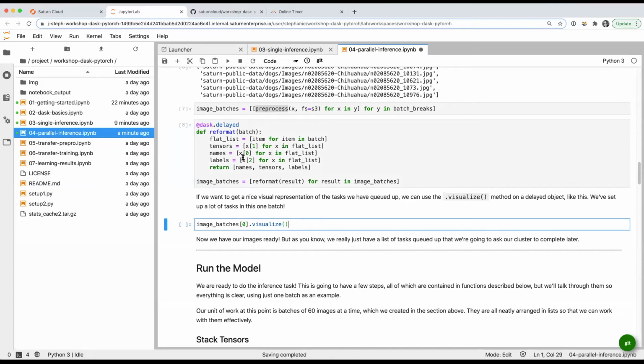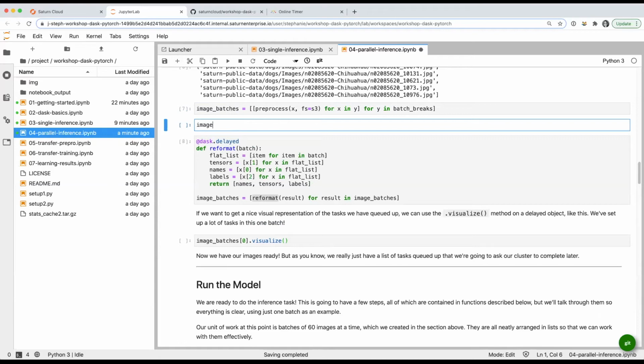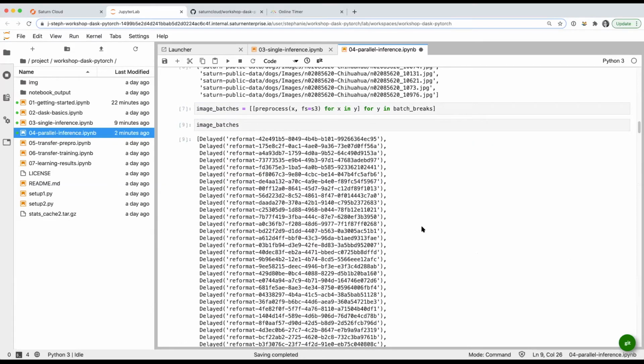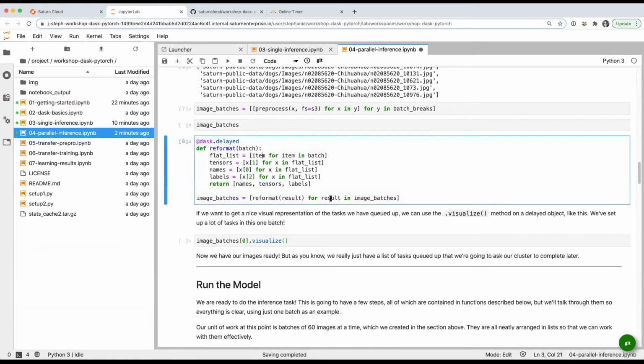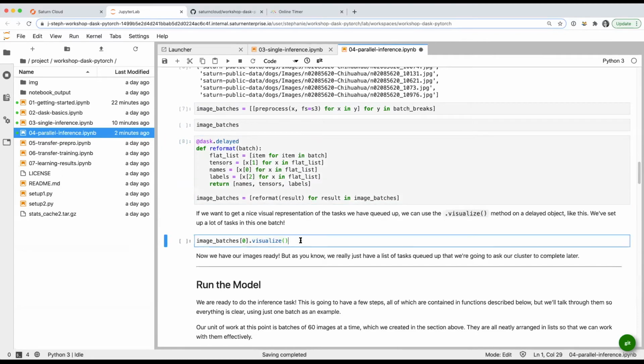But one of the things to note is that what we're passing in is the object we just created that doesn't exist yet. It does as pointers to instructions that are previously queued up, but it's just instructions. Like image batches, if we actually take a look at it, it's not going to give us a list. It's going to give us a list of delayed tasks, right? So that's the thing to keep in mind when you're dealing with that. We're just giving it a bunch of delayed instructions, and it can then run some stuff on.